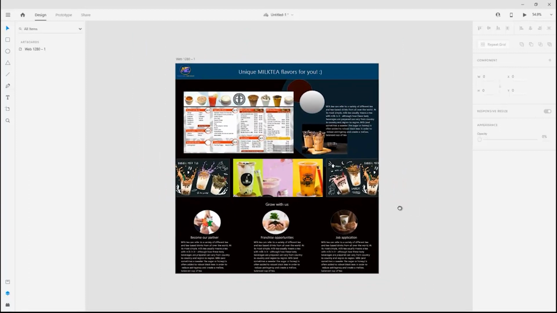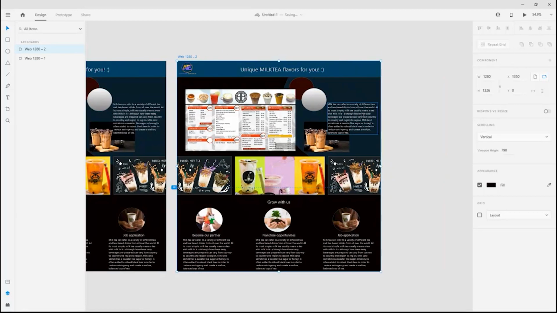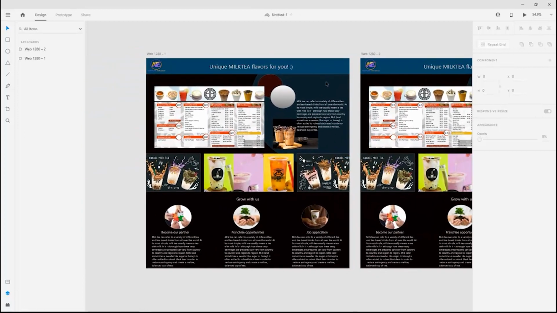Design ng website. So, next, gawa tayo ng another artboard. Siguro duplicate ko na lang ito. How to duplicate this one? Control C, then V. Ayan. Wait, may kulang pa pala dun sa kabila. So, navigate this one, space bar, then balik tayo dito sa kabila.